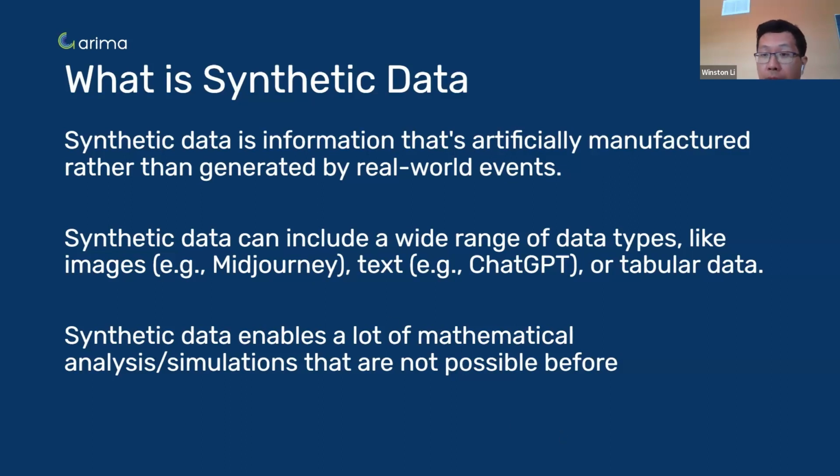And of course, they could be tabular data. And our focus today will be looking at tabular data because for most businesses, I'd say 95% of the data that they use is still in the form of tabular data. Things like images and videos are nice, but most businesses don't actually use that, or their use of that is very minimal. And synthetic data enables you to do a lot of cool mathematical simulations or analysis that were not possible before. We'll take a look at examples of that, and we'll talk about why sometimes you actually need synthetic data to help you conduct certain analyses.